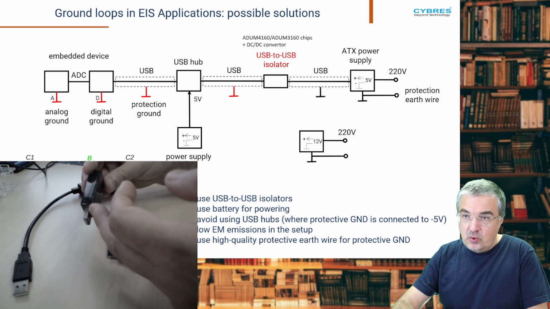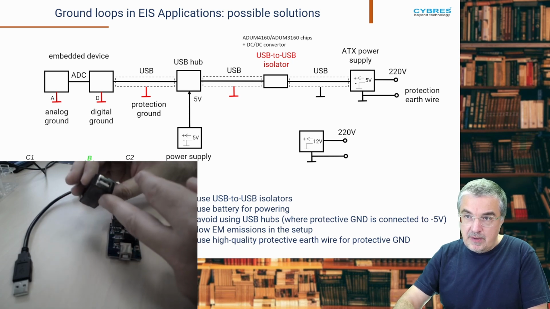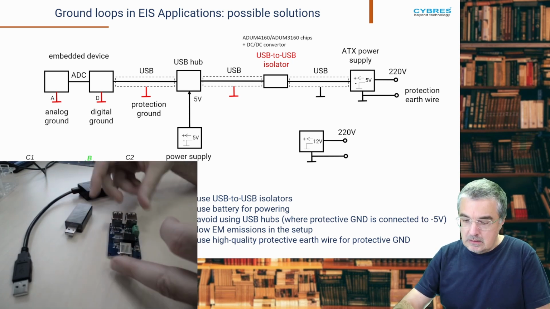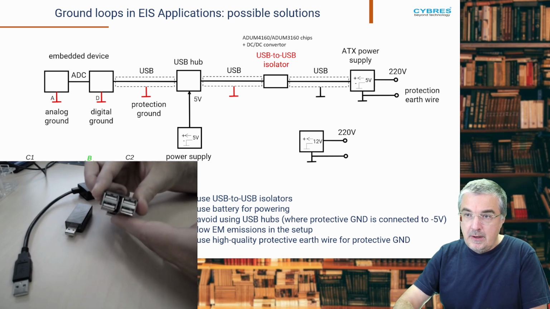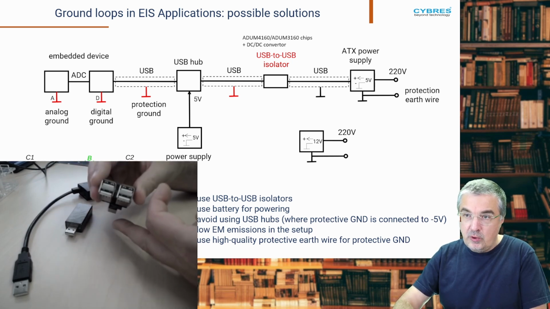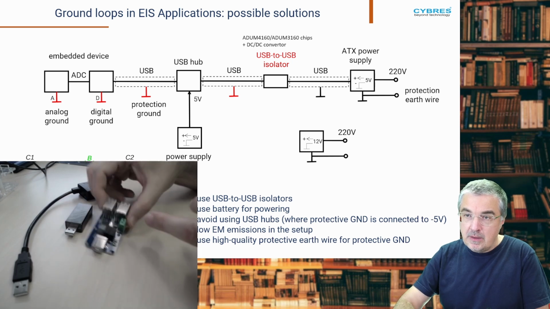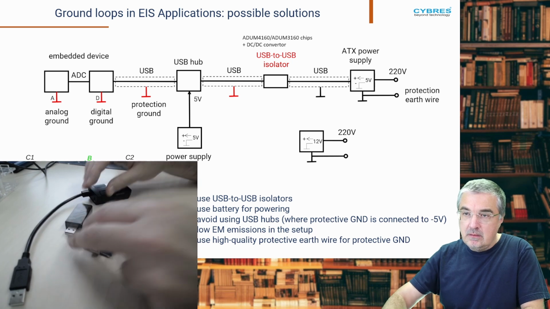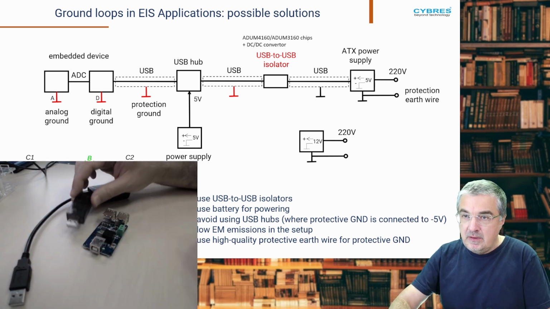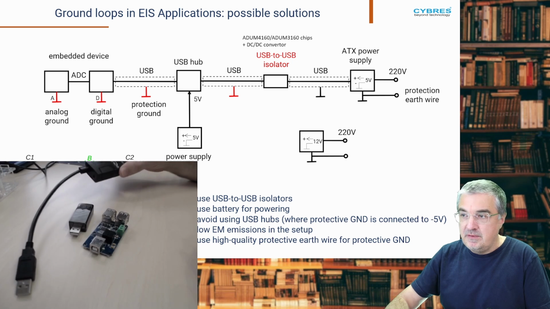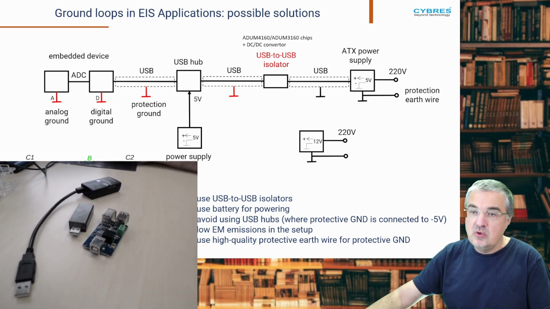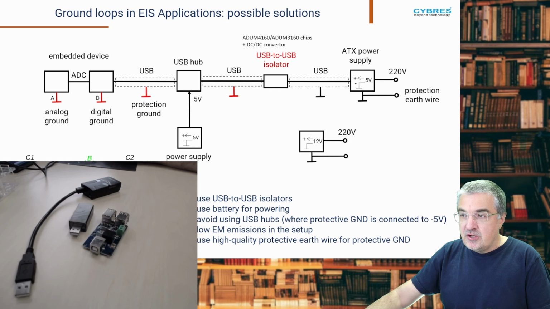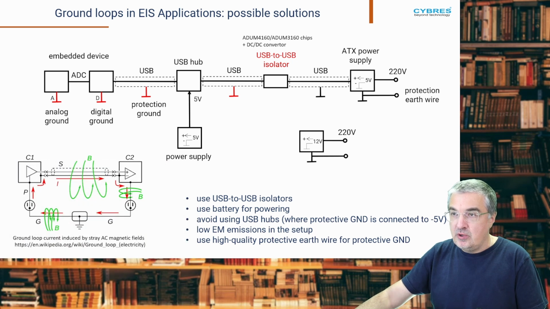There's a USB stick, so it's implemented like a stick. This is a USB hub with 1 to 4 USB ports, also with isolation, or for instance solutions like this. The cost is between, I would say, 10-50 euros up to 50-60 euros. So there's a range of solutions, and the implementation is rather trivial. You just insert it after the USB.